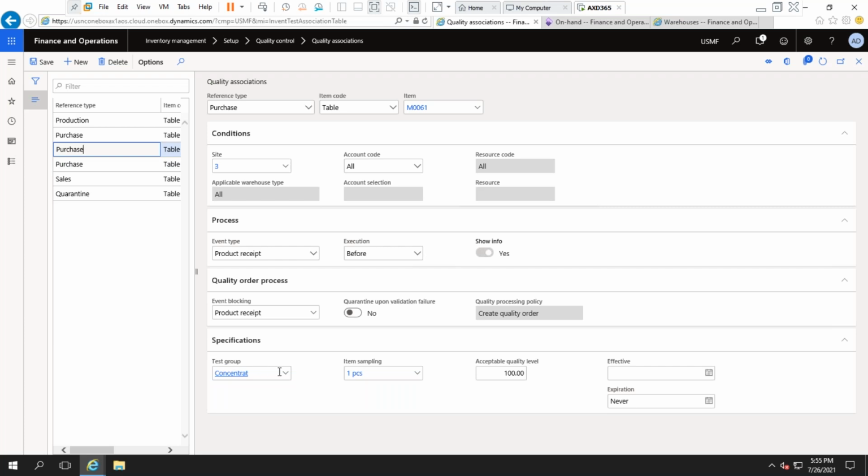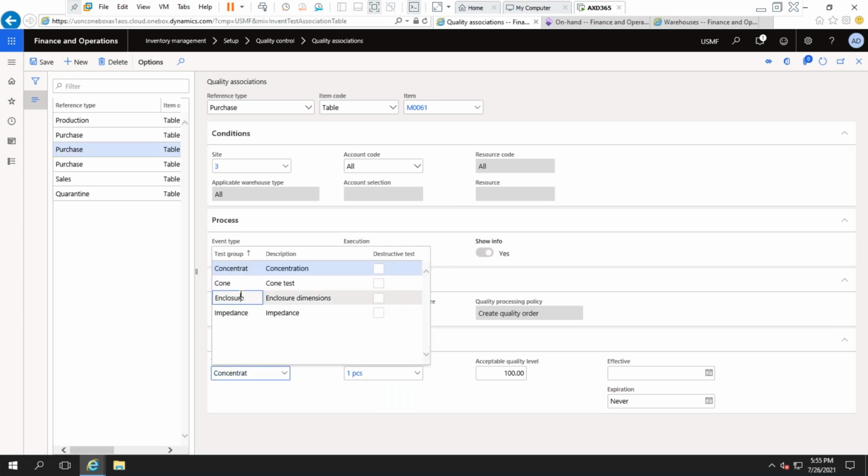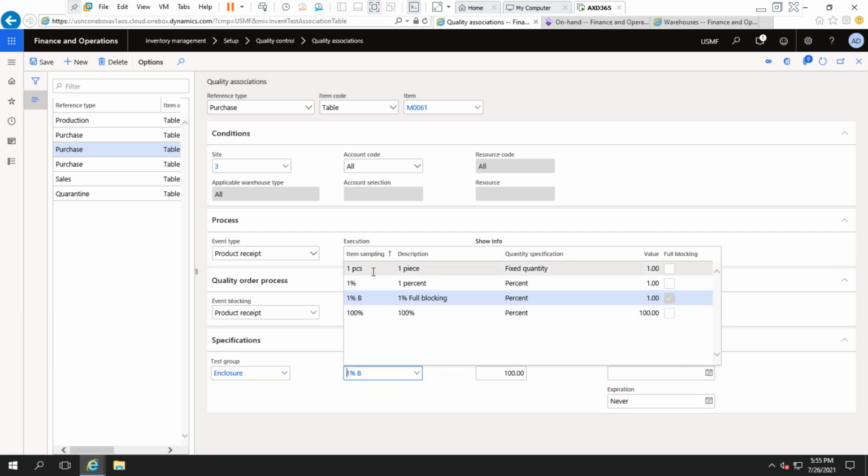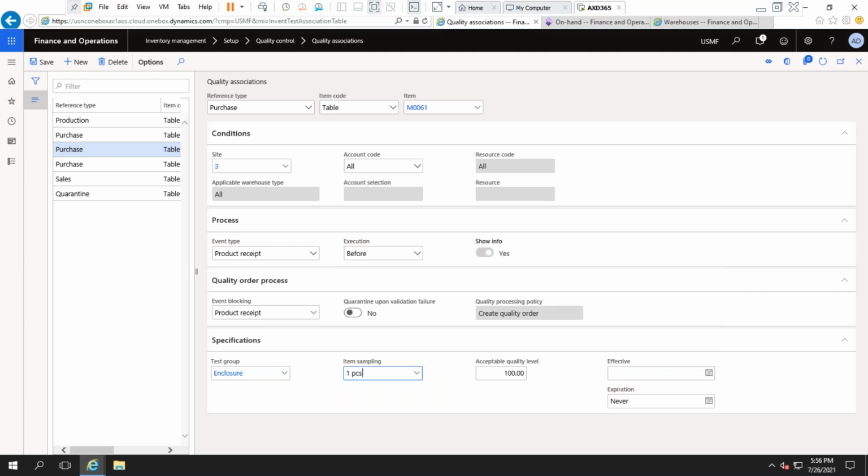I'm doing a kind of testing, like enclosure testing. What is that testing? We'll see later. One piece testing. How to create this test group and these things we'll see later. First let me show the transaction and then we'll discuss those things.